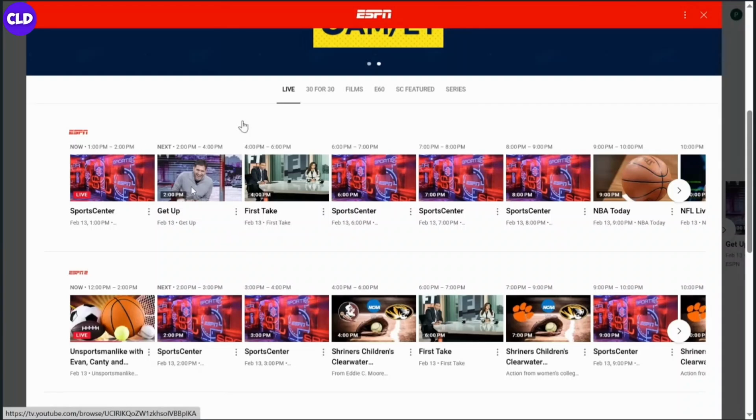channel, you can watch previous shows, videos, or even live videos if they are live. So you can scroll down and explore through different channels of ESPN. The first one is the standard ESPN, then you have ESPN2 down below. Now you can just click on it to view more of its videos, or if you just want to view live videos, you can just click on live if they are live.